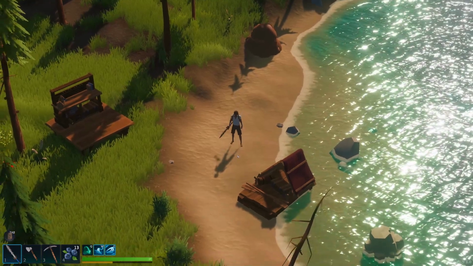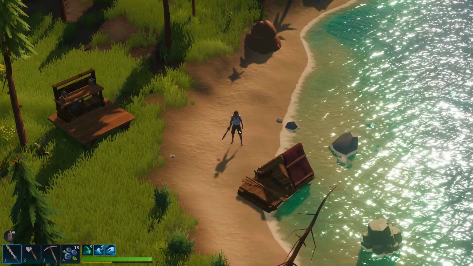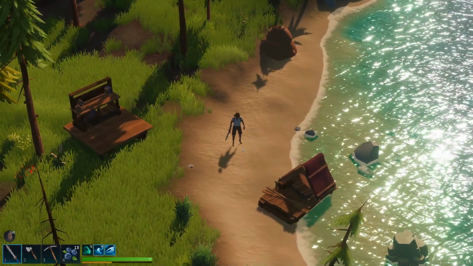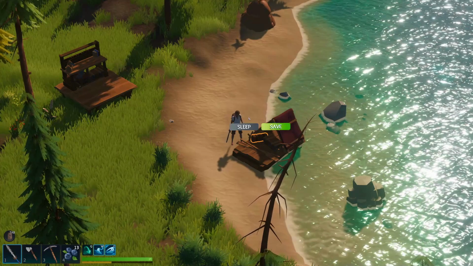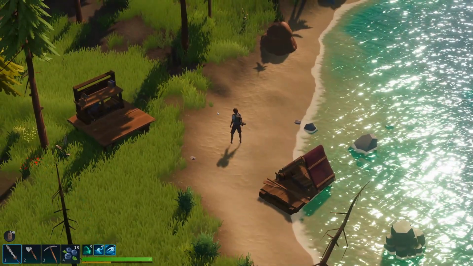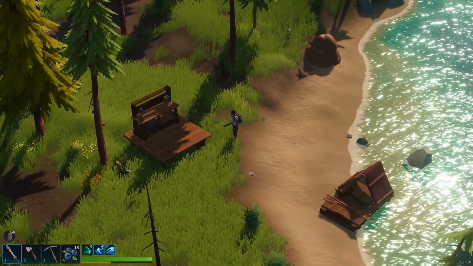But basically, you're going to start out near this raft, and when I first played it, I just instantly ran into the wilderness and started gathering materials. Didn't really realize that the raft actually has access to your tools and weapons, as well as a bedroll so you can sleep and save in, which is very nice early game, especially when you don't have as much materials. So you can just utilize that, not have to build a bed or anything like that.